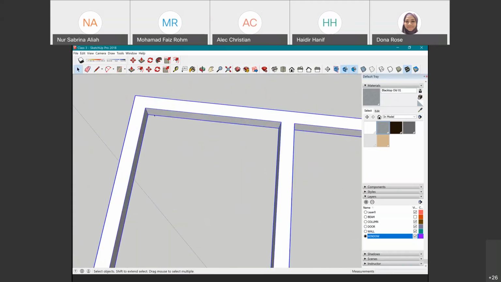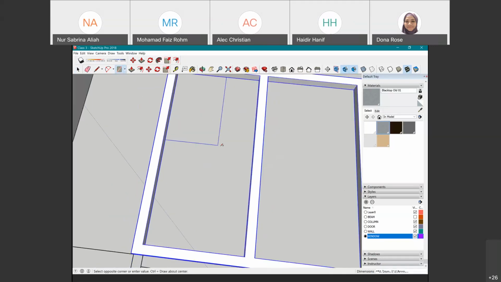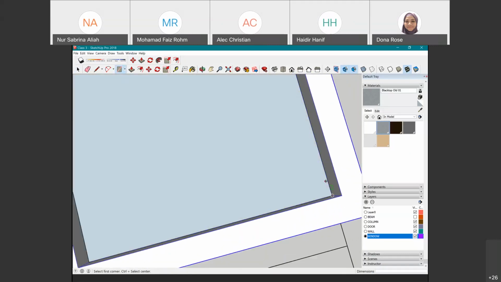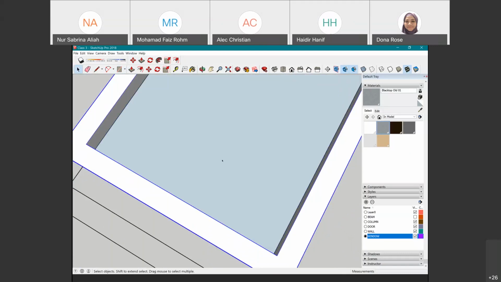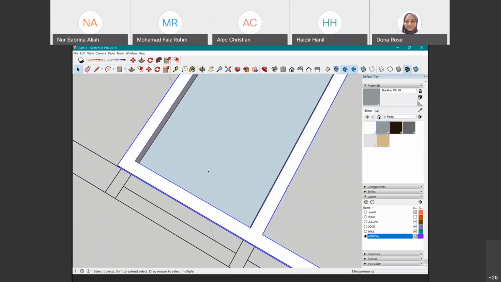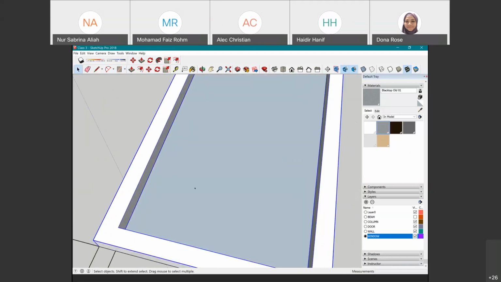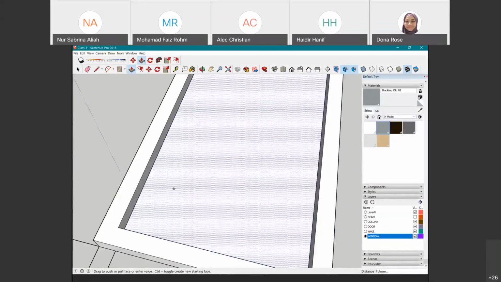You can be as detailed as possible. I just draw a window that looks like a fixed glass. Understand? This window that I'm drawing looks like a fixed glass window. It's not openable. If you go to your house or search Google image, let's say you want to have a casement window. Of course, there are details that you can do. So this one, say the glass is like 5 mm only.